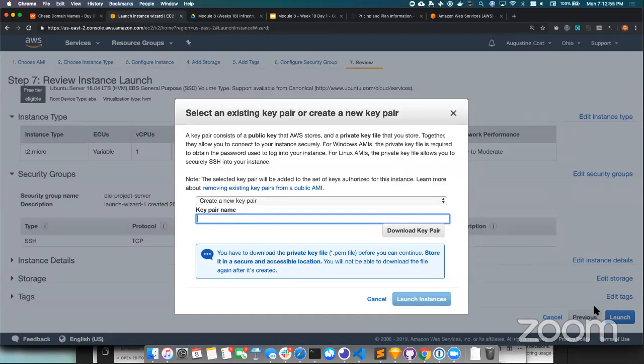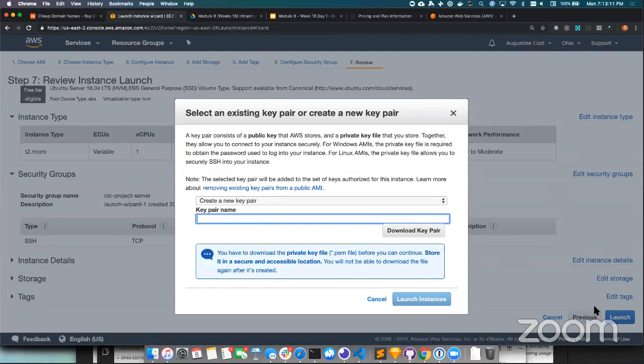Right. Three steps. Yeah, it's not going to make much of a difference. And in fact, once we SSH into our servers, there's just going to be no secrets here.